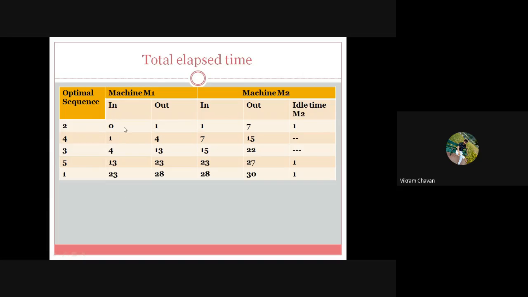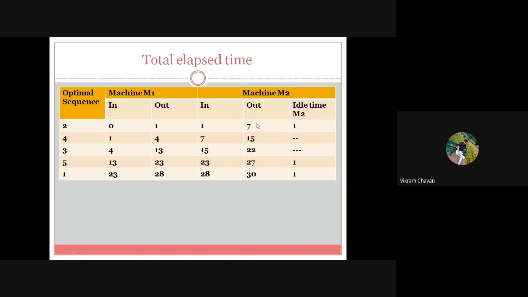But after processing the job on machine number 1, we have to transfer that particular job to machine number 2 for processing. So the job that came out after 1 hour was put on machine number 2 after 1 hour. But for 1 hour that particular machine is in an idle condition, so the idle time for this particular job will be 1 hour.